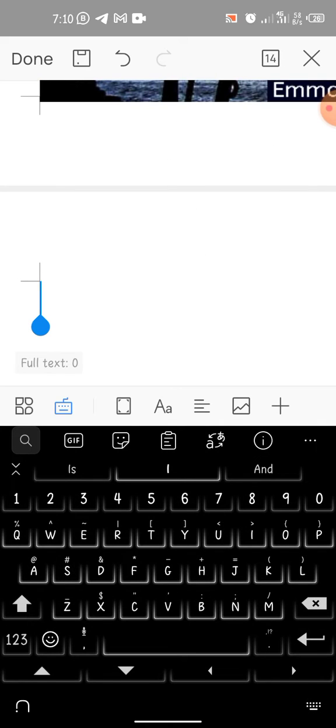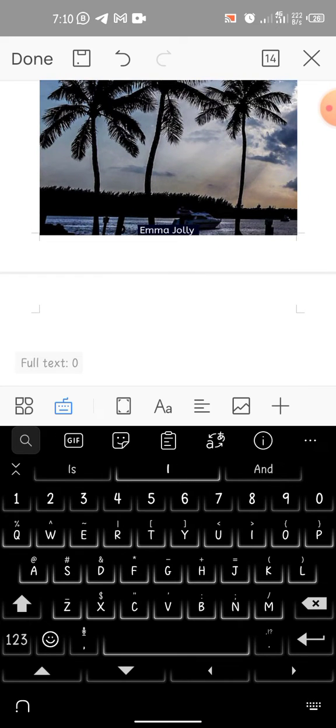Now remember I told you that you have to set your indents, your indentations, your paragraphing, and your line spacing so that your work can be uniform and well arranged. Those are very important things to do here. But one thing about WPS is that if you're not too good at it, you would have to set that indentation for every single page. But in Canva, once you set it for a page, you can easily follow through. Just duplicate your page and edit the text, and that's all you have to do. But here I'm going to show you.